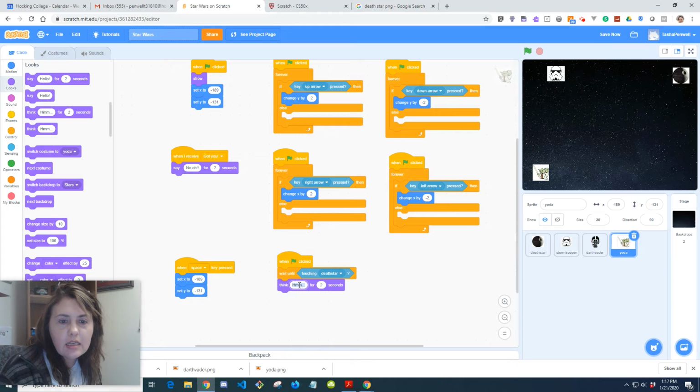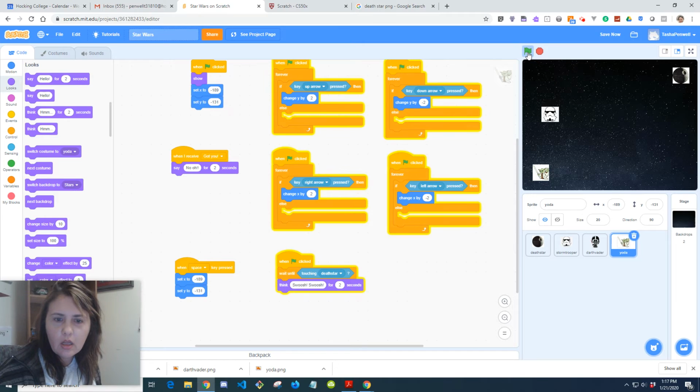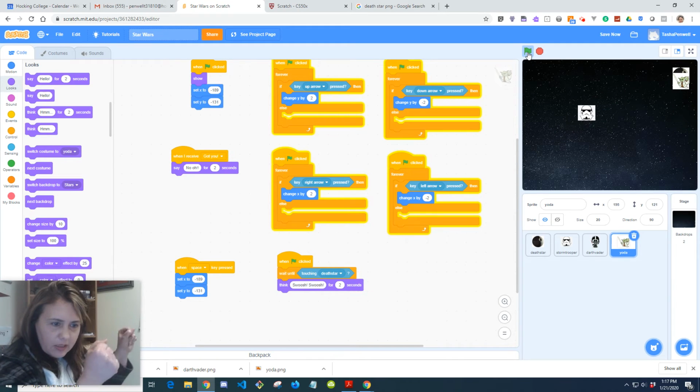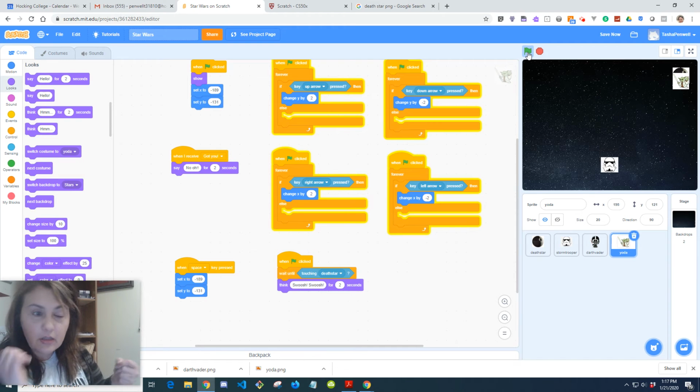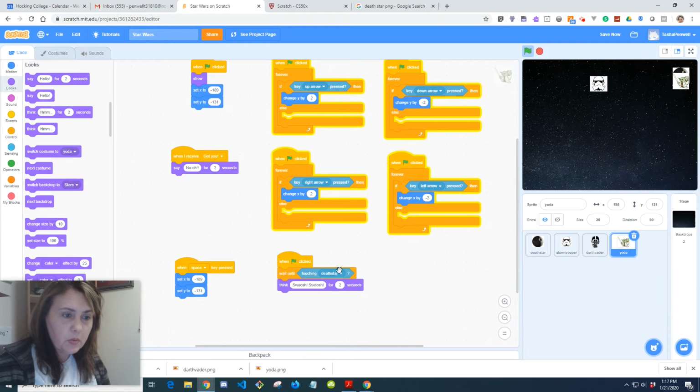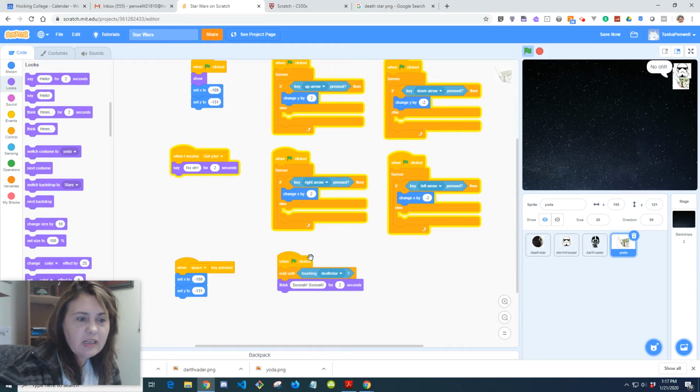Let's see. Swish. Okay, swish. Swish. Then I make noise effects. Okay, so let's see what happens. Okay, the Stormtrooper touching my Yoda. It does the oh no or the no-mo. Okay, so Yoda's in his mind going swish. Okay, so that works. And I did that with less code than before.